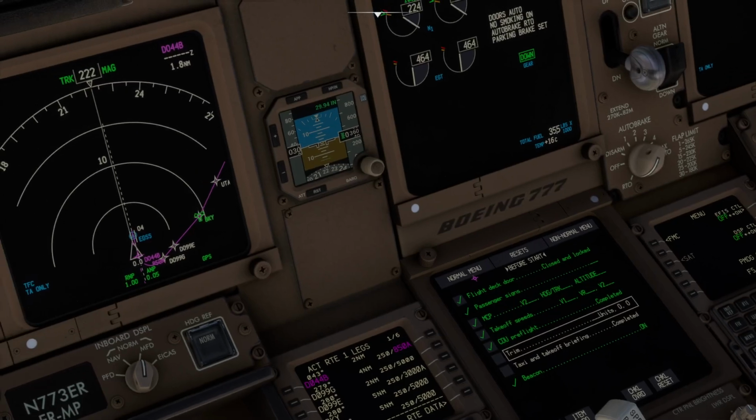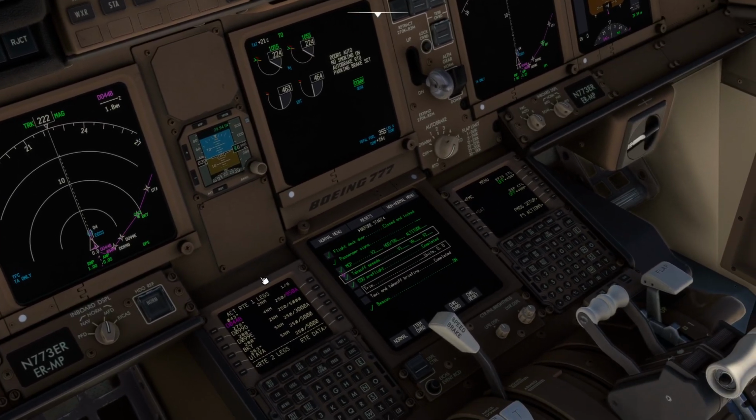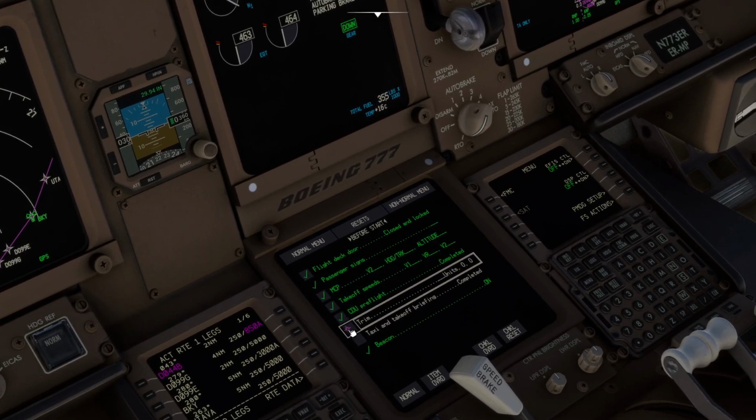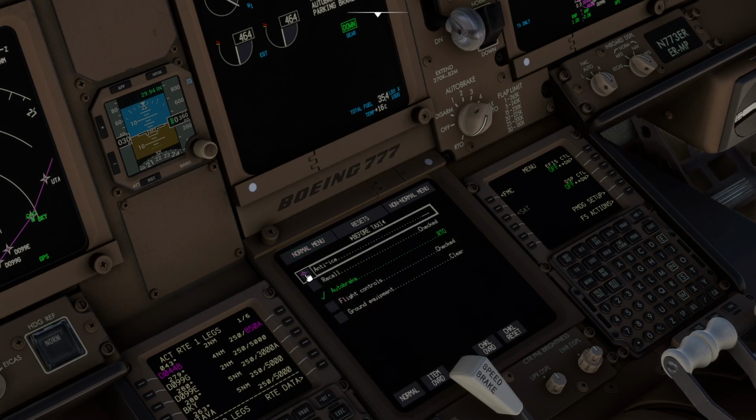Have we done the trim? I don't believe we have. Oh yes, we did. We programmed it on the FMC, didn't we? So we've done the trim, takeoff and taxi briefing. We haven't got anybody to brief except ourselves. So then we can do the before taxi checklist. So we haven't got anti-ice. It's a lovely day.